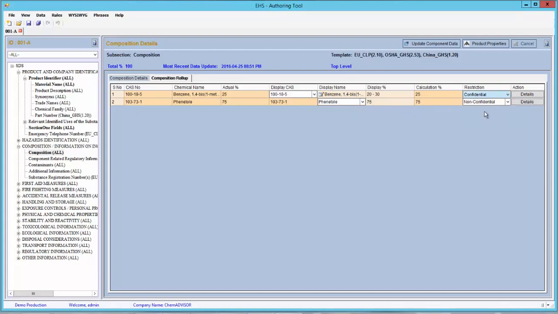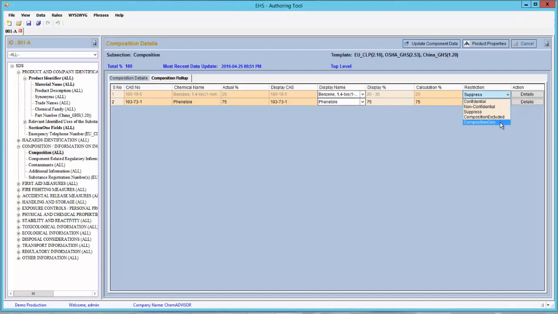Another thing you can do is actually suppress a component, and this completely takes it out. You will not see it appearing on the document, and you won't have it used in any of the calculations. This is something perhaps you might use with some very reactive chemistry, where you might want to enter all the components that are there, even though you know several of them may react completely out, so it's an option to allow you to track all the components that you actually started with.